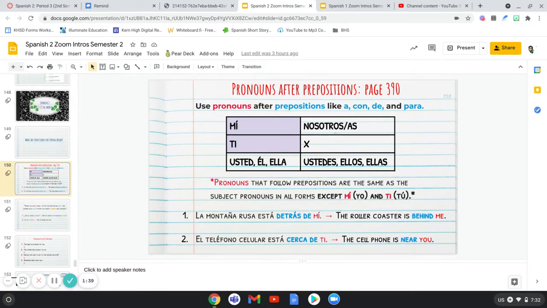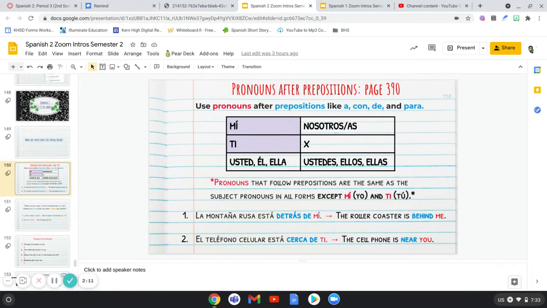They change from yo to mí and from tú to ti, but it's not that we haven't seen those words before, because that is what you would use with the verb gustar. If I talked about how I like something, I would say a mí me gusta, whatever I liked. Or if I knew you liked something, I would say a ti te gusta, whatever they liked. So we do know these other types of pronouns as well. It's just that we don't usually join them with the basic subject pronouns. We usually have a whole different chart for those.